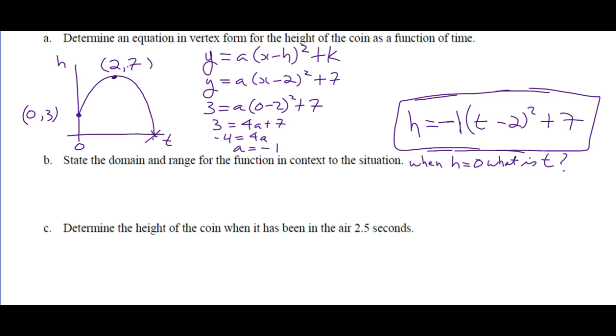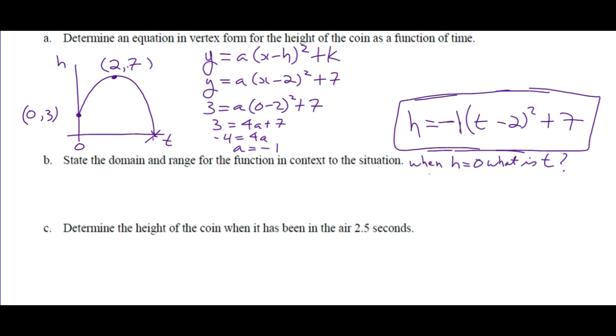0 to 7, right? The coin can't be any lower than 0. Could we flip it out the window and say the floor was at 0? You could, but that's a different context. If we were flipping it out the window, we'd probably make the ground 0, and then instead of flipping it 3 feet, it would be like 30 feet or something. It would hit a maximum of 37 feet and then fall to the ground.